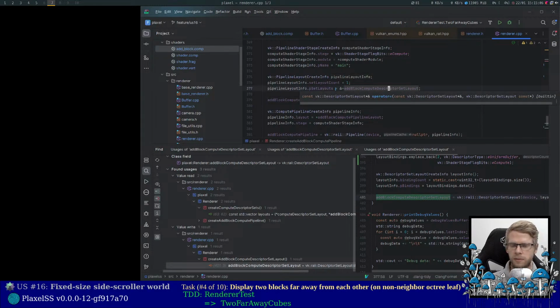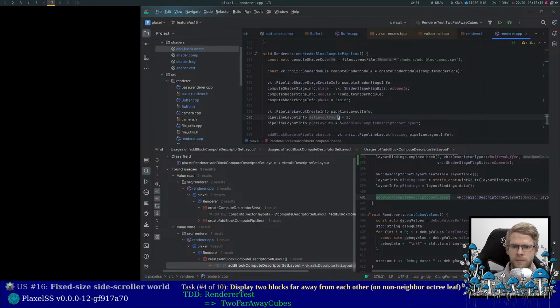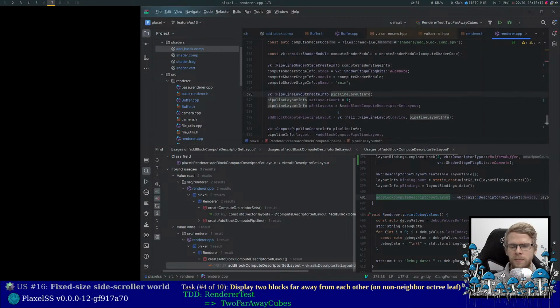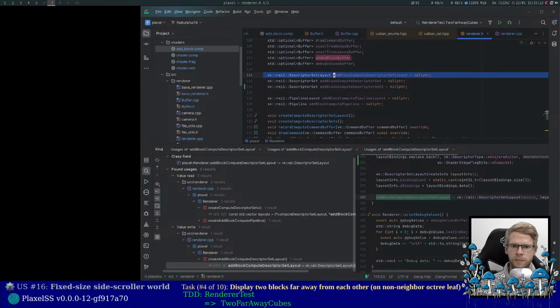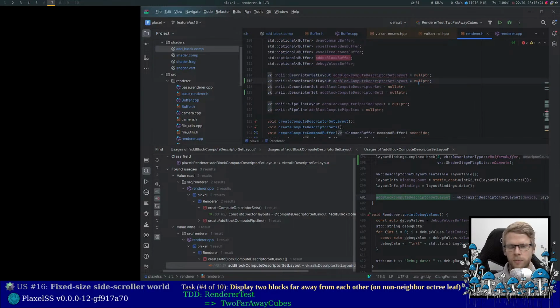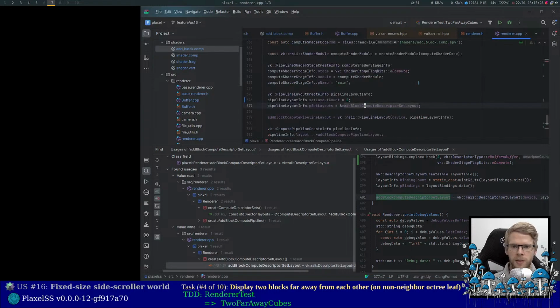I can have multiple layouts. Okay, I will try to make it work in the way I think it makes sense.